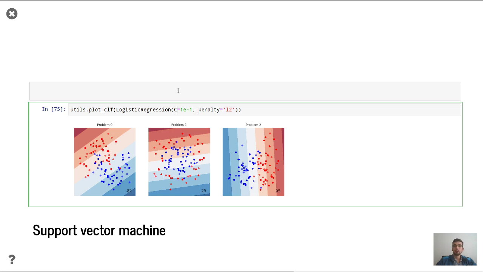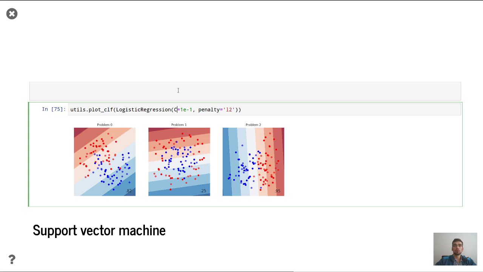Large alpha means low complexity, so low C values. Small alpha means no or almost no regularization and a complex model, so large C. Anyway, we have alpha for linear regression models, and C for other models.